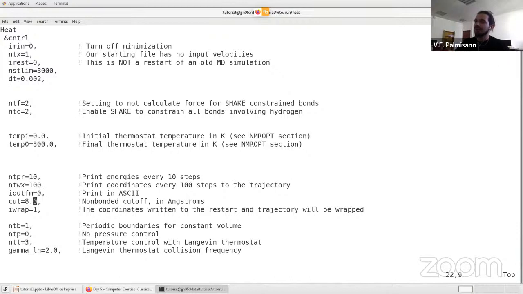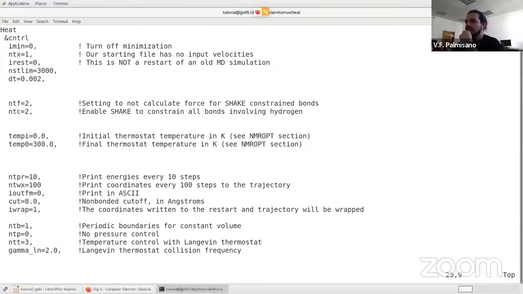Then we have the cutoff. Then the iwrap works in a way that it brings all the coordinates into the usual periodic boundary condition box. Otherwise, with some post-processing tools, we can also put it back into the correct box for visualization.